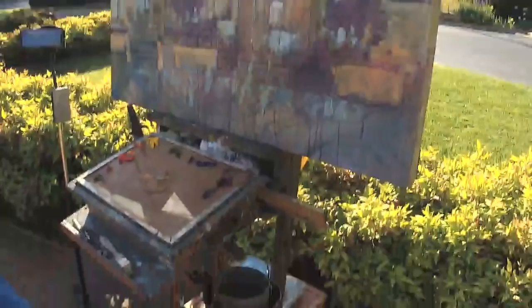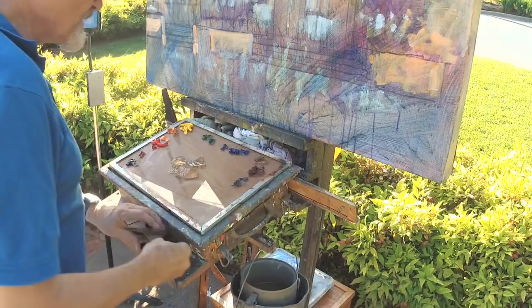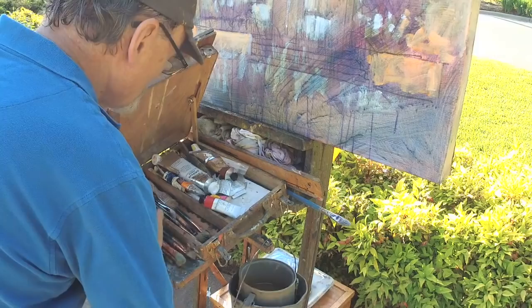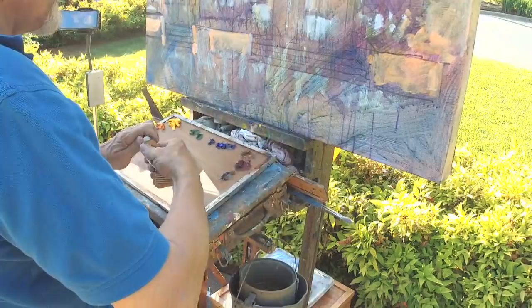Here's my oil palette, real quick. Again, rainbow order, purple to ultramarine, and then browns. Let me get out a few brushes. That would help. Just a handful of brushes and a yellow ochre. Yellow ochre is definitely one of my go-to colors.